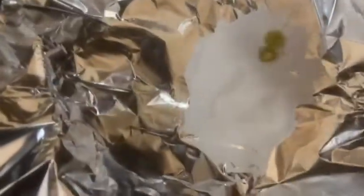All right, how do you make infused salt? Foil, salt, about a tablespoon of alcohol tincture. Give it a good stir. Into the oven it goes. Okay, so there's your green salt right there. I'm gonna let this cool down. I'm gonna throw it in there. This is my salt right there.